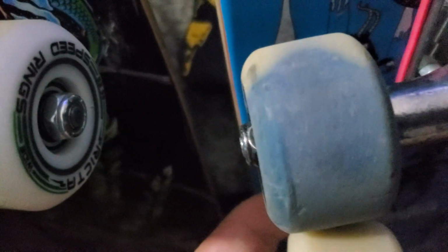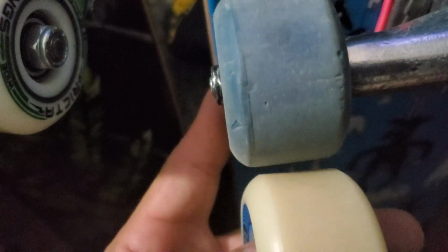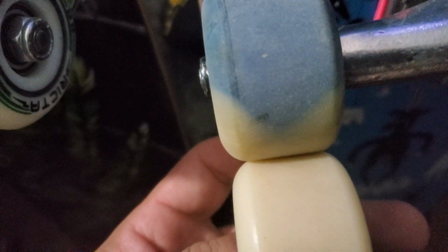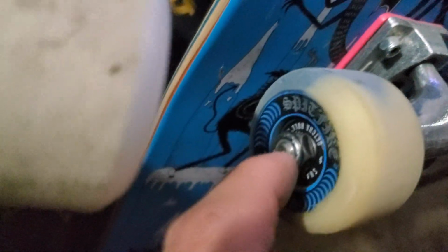And these are 52s that are worn down. They are pretty wide still, but as you'll find out when you get there. When I get there, yeah, I actually love these swirlies or whatever you call them. So these are Shake Johns.